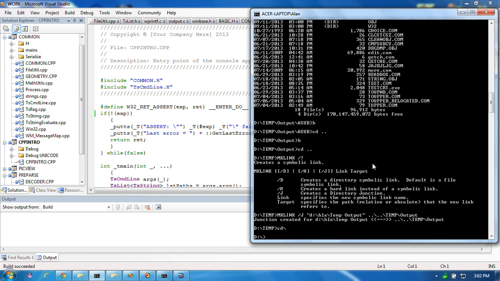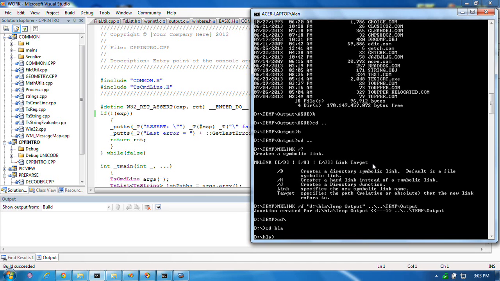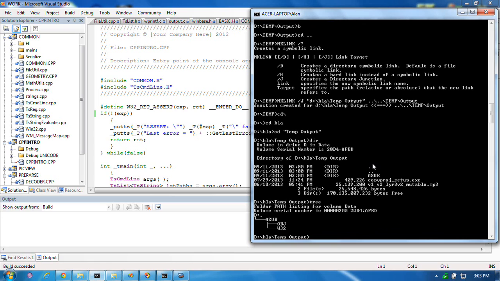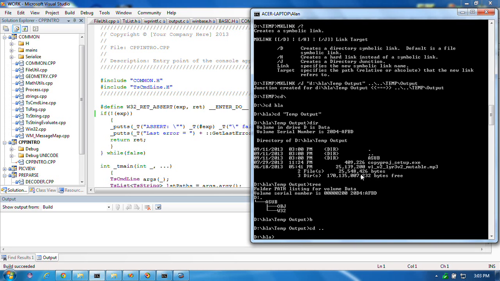Okay, this is interesting. Wow, look at that. It's got all the same stuff, but it's a junction.